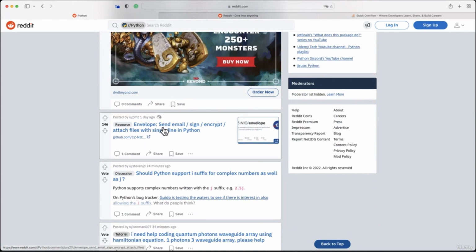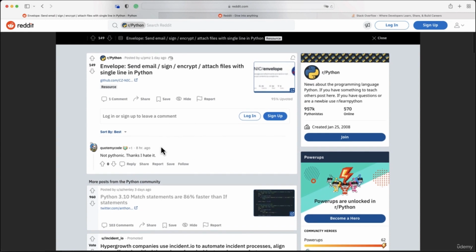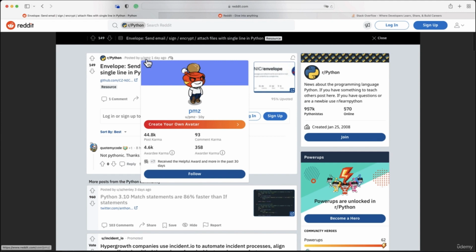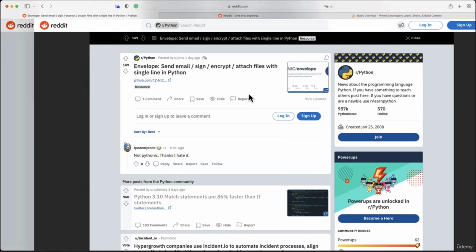For example, this person here is publishing some code on their GitHub to send emails. So you can click there and it will take you to the actual post. You can click on that link to see the actual source code for this post by this user. That's the username.